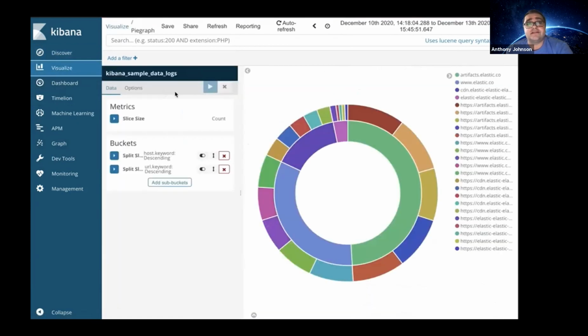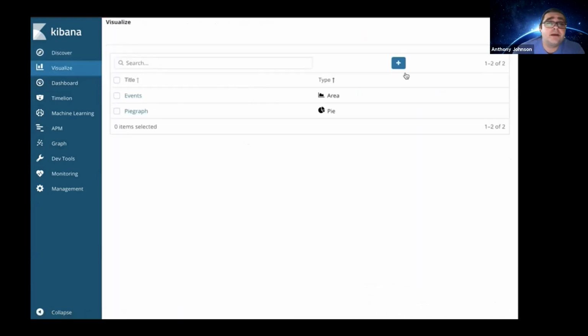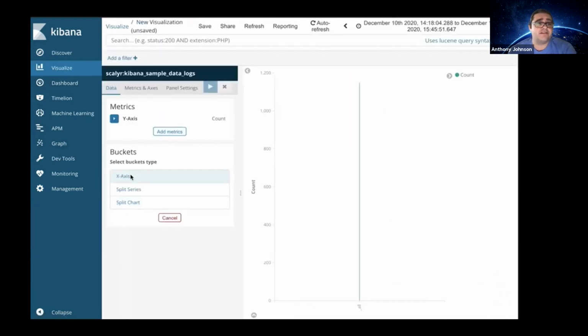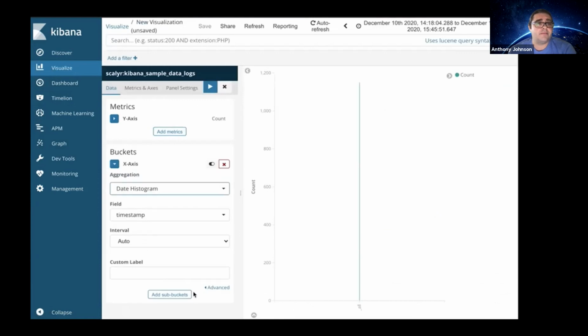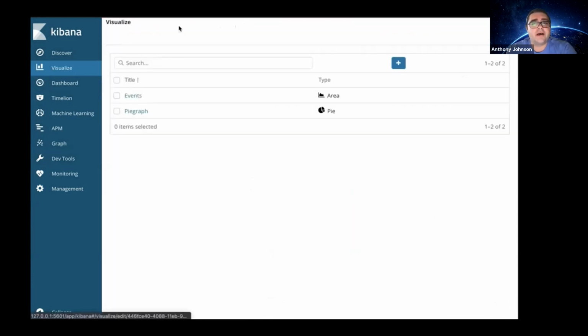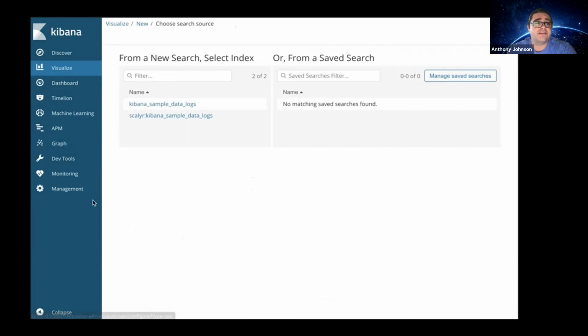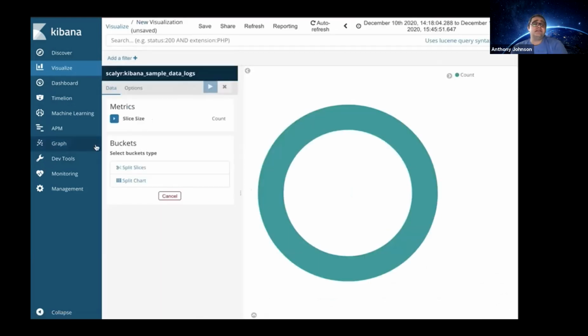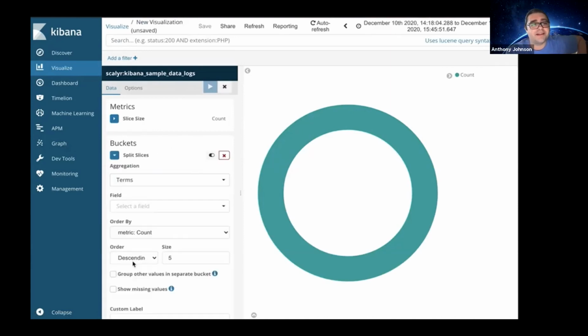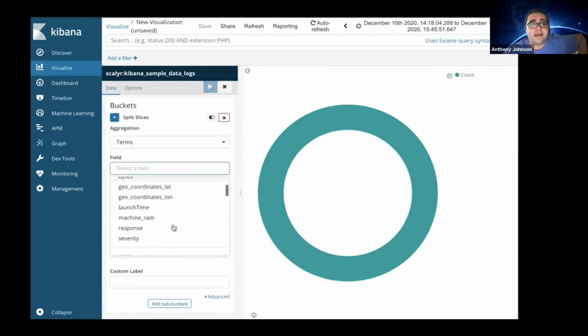And the question is, does it visualize? And maybe the $1 million question for some. And so we go in here and we do the area, and just to keep us honest, we can go ahead and add the date histogram, verify that data does come up. And this is a little bit more zoomed out than where we originally started. So there's a little bit more clarity here. And so of course the payoff here is, does the multi-slice work? And that was a rhetorical question because of course it works. It wouldn't be in the demo if it didn't.